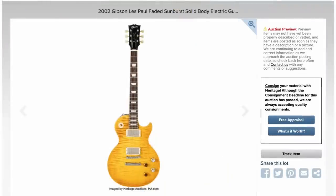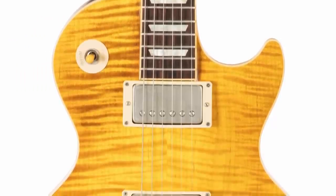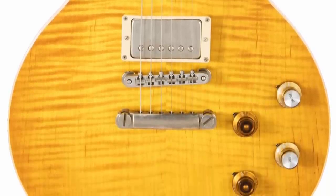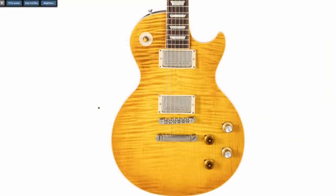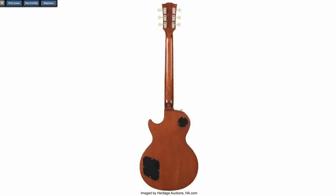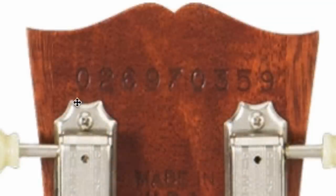The next one to catch my attention was a 2002 Les Paul Faded. If you don't know about those, these things were very famous for being modified because they are able to breathe. Satin finish guitars do have a different vibe than full gloss, so people gravitated towards them. This is a particularly nice top for one of those. It's been Greenie modified — upside down neck pickup, whether they reversed the magnets or not we don't know, but they did the iconic knob modification. I thought 2002 sounded strange — if I remember correctly that model didn't come out until 2005, because only the first two years had non-weight relief. Then 2007 started the chambering. And looking at our serial number, it is a 2007.